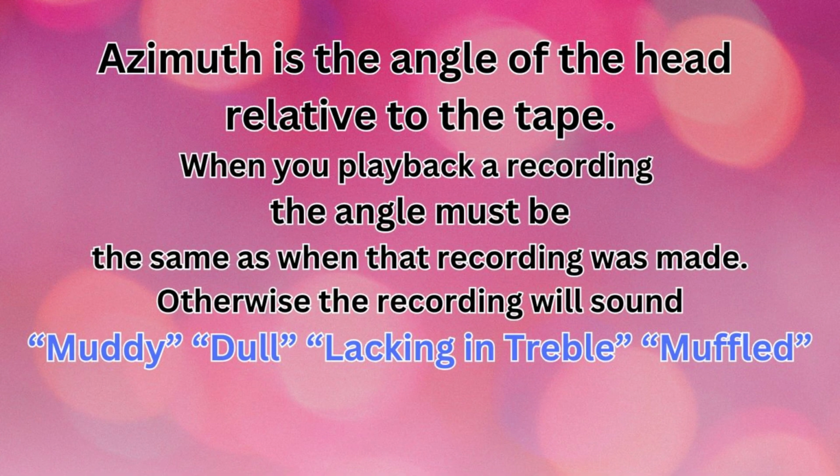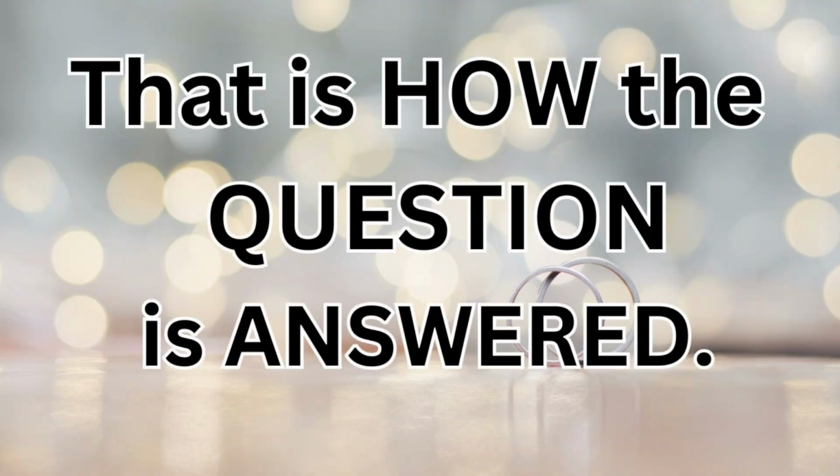Azimuth is the angle of the head relative to the tape. When you play back a recording, the angle must be the same as when that recording was made. Otherwise, the recording will sound muddy, dull, lacking in treble, muffled. Well, we've heard what that sounds like. Do you see where we're going now? That is how the question is answered.